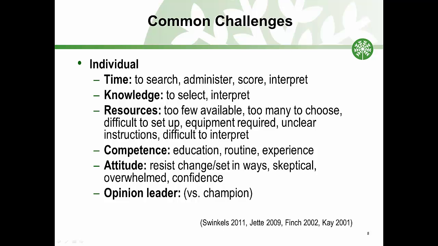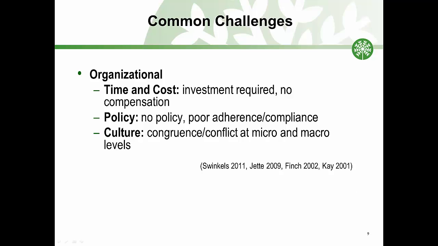Some common barriers have been identified in the literature, including the time it takes to search for a new outcome measure, learning how to use it, the knowledge to select the most appropriate outcome measure, equipment available to facilitate the standardized assessment, and possibly even individuals such as opinion leaders who may be resistant to change. Other challenges stem from the organization itself. Some common barriers in healthcare organizations pertain to time and cost, and ultimately the culture of the organization that you may be working in.